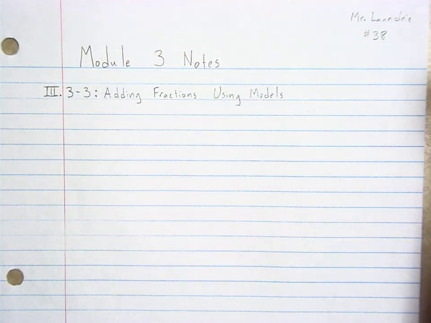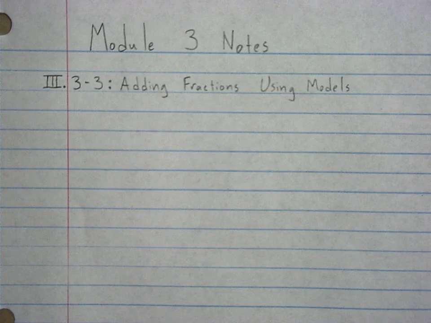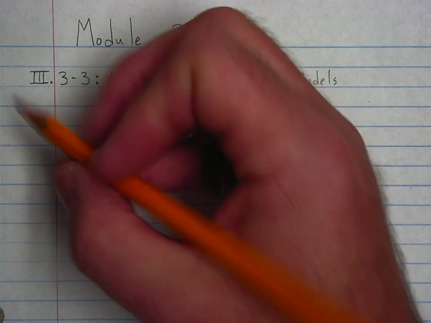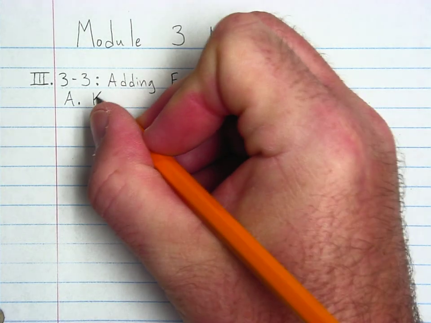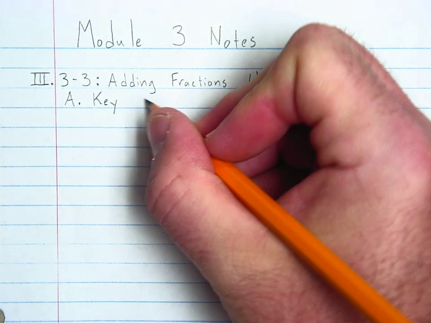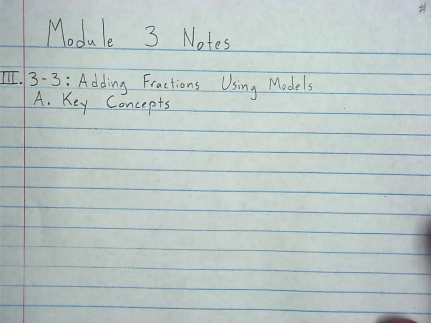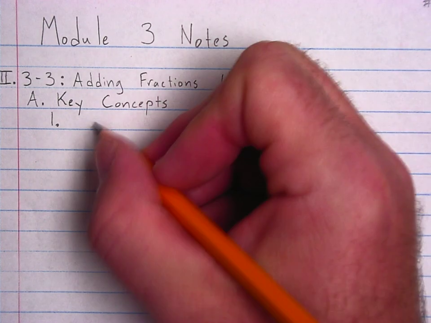Now in our last lesson we talked about common denominators. Well, we mostly talked about common multiples. Eventually you will be using common multiples to find common denominators to add and subtract fractions. But for today, I'm going to show you one other way using models, using pictures. That way you have a visual of what's happening. We'll kind of connect it to how we started Module 3. No new vocabulary necessarily, but we do have some key concepts I want to make sure that you have a handle on. The first one, we've discussed this in class.